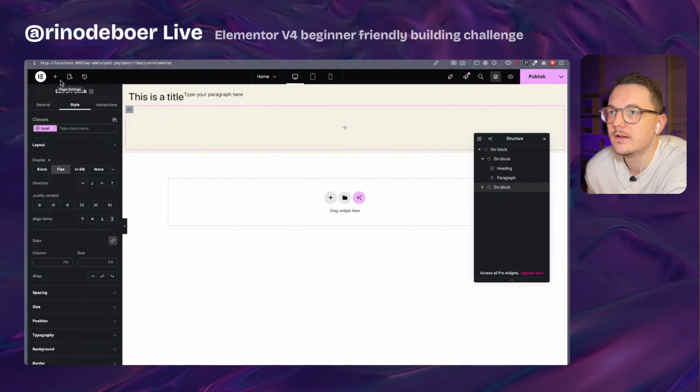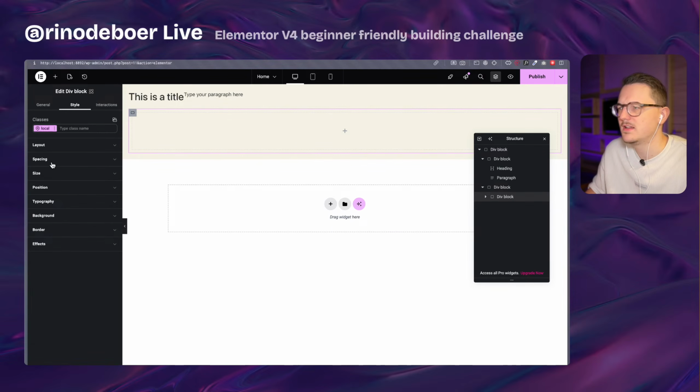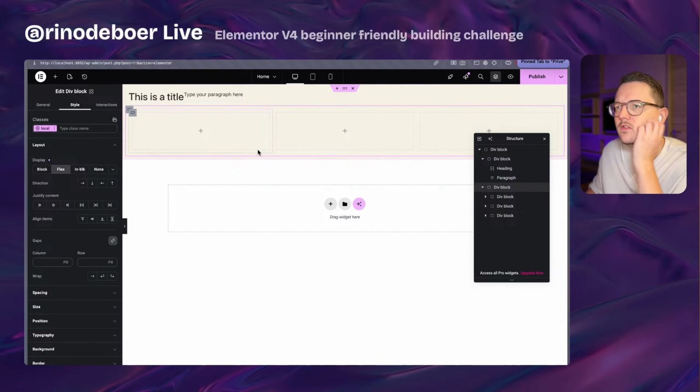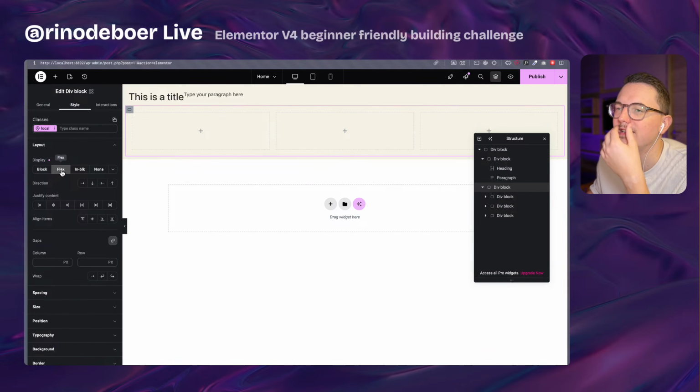We need 3 containers. So let's also use a div block. Let's try to just use div blocks here. Div. And then this first, oh, it's already on a horizontal. How did that happen? By default, it's not a column, is it? Block? Oh. Oh, so by default, flex right now is in row. I didn't know that. Interesting.